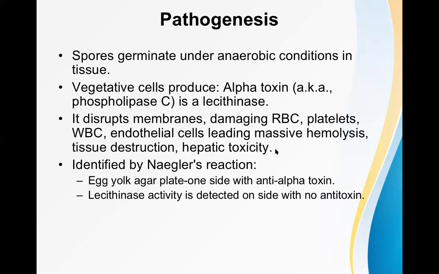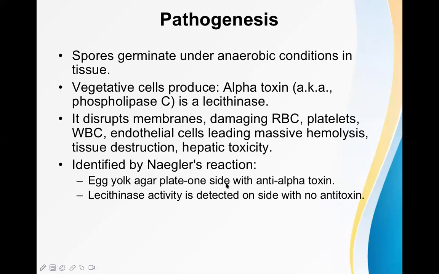One of the very important points, though we can discuss this again during the investigation, is the function of alpha toxin. That's why it is highlighted here. That is called Nagler's reaction. Now, this Nagler's reaction is the study of alpha toxin function. This alpha toxin is a lecithinase, so it will completely destroy the phospholipid whatever is present there, or lecithin whatever is present there.